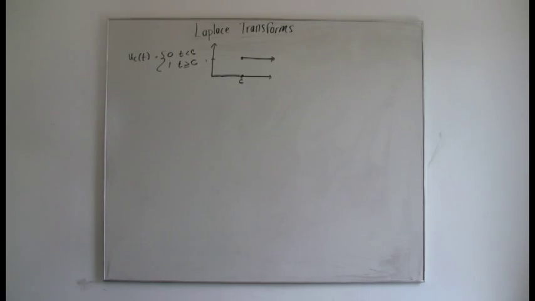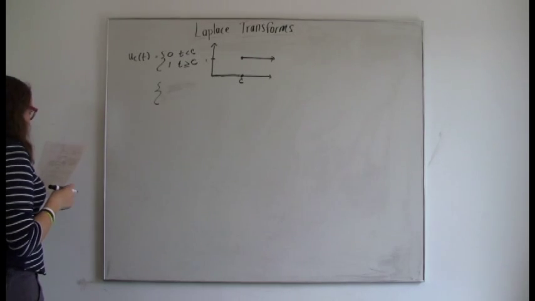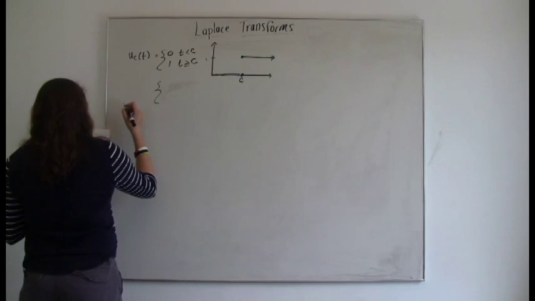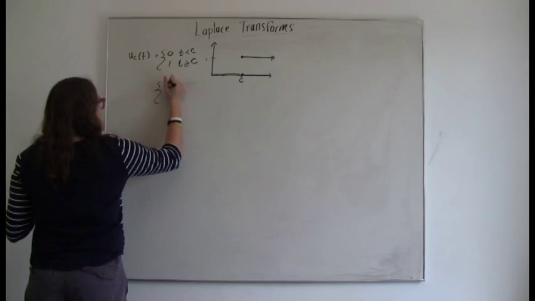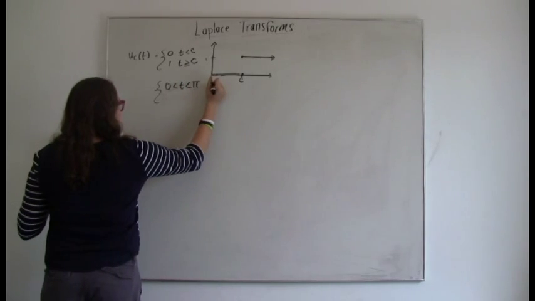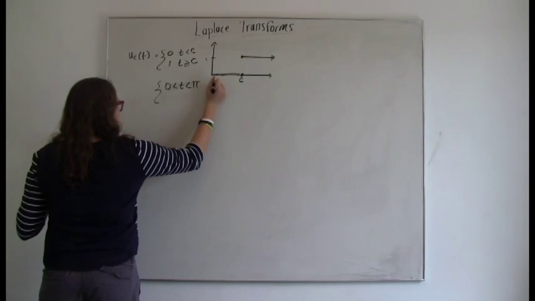It can be pretty powerful, and maybe we'll make that clear in this video. So now let's look at this with a more fancy, sophisticated function. Say we have some function that is 2 until it reaches the value pi, and then from pi to 2 pi, it's 0.